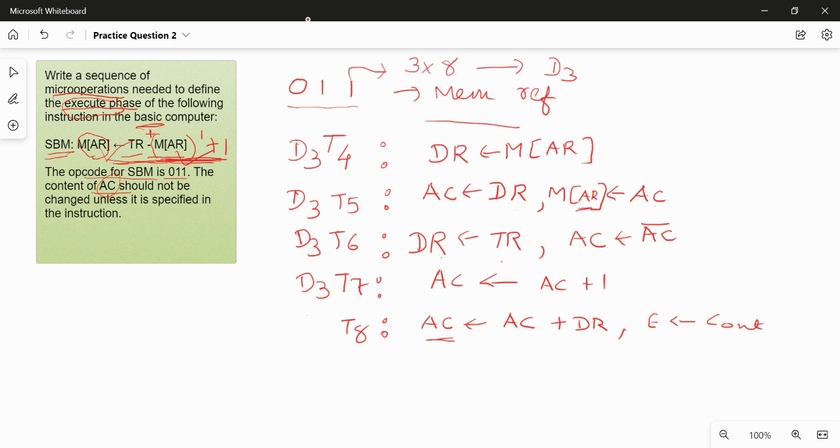But you have to also restore AC because now the subtraction is done. So you have to restore AC, the original value of AC in it. Now, where this value is currently available, it is available in a memory word. So what you can do here, along with this addition, you can initiate this transfer M of AR to AC. According to the configuration of the basic computer, M of AR to AC cannot be done directly because AC cannot receive any inputs from the bus. So you have to first transfer M of AR to DR.